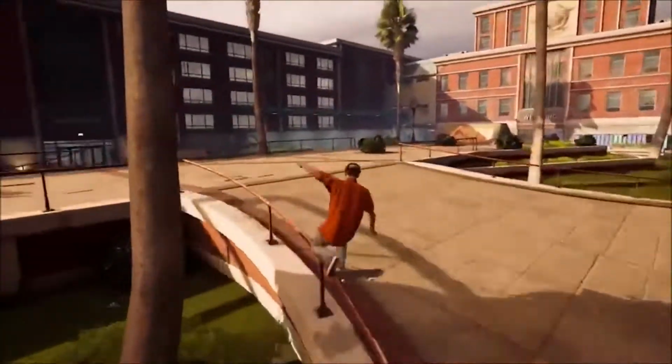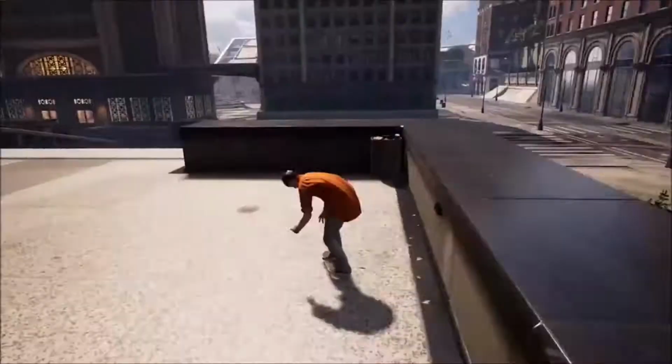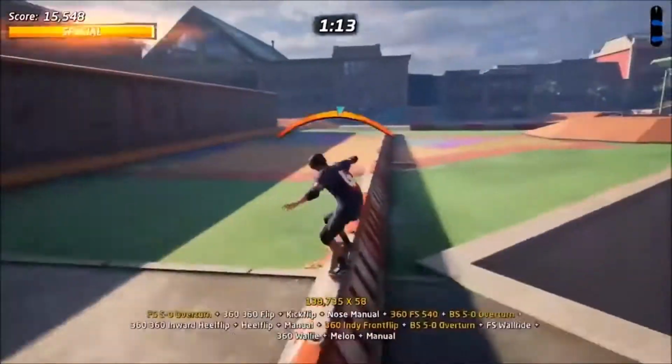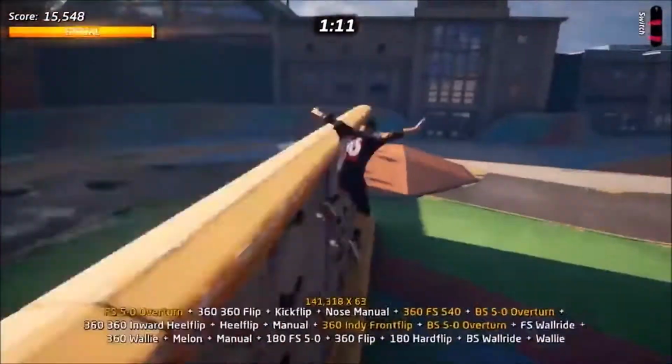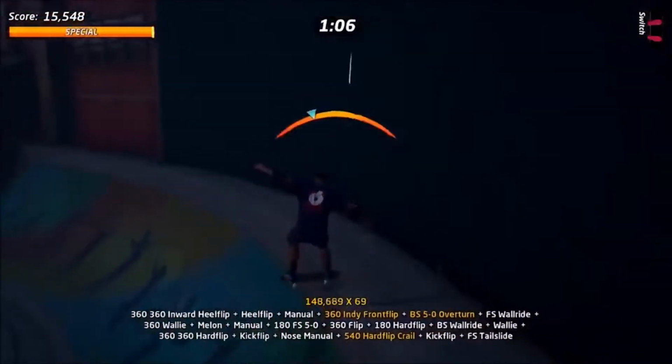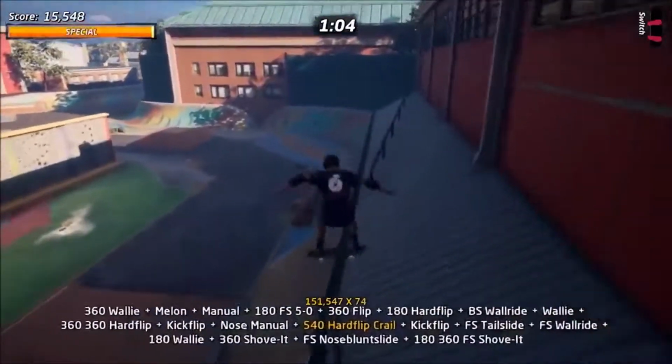Progression has changed quite a bit now. Stat points are now in the open and you'll have to find them in the game's many different areas. Also, money is now earned by completing objectives, which in turn you can use to buy stuff to customise your skater. And thankfully, at the moment of writing, there are no microtransactions whatsoever.